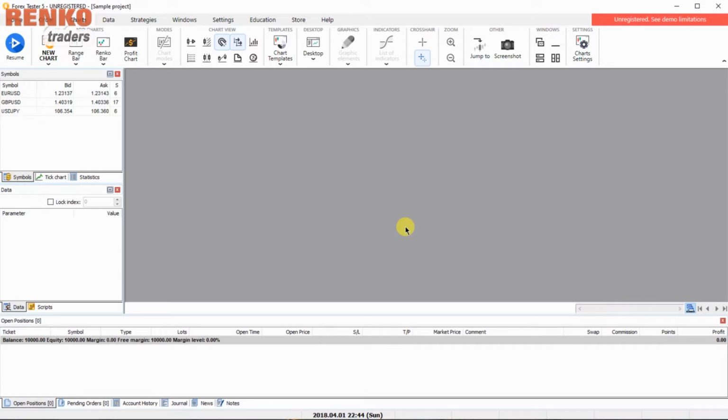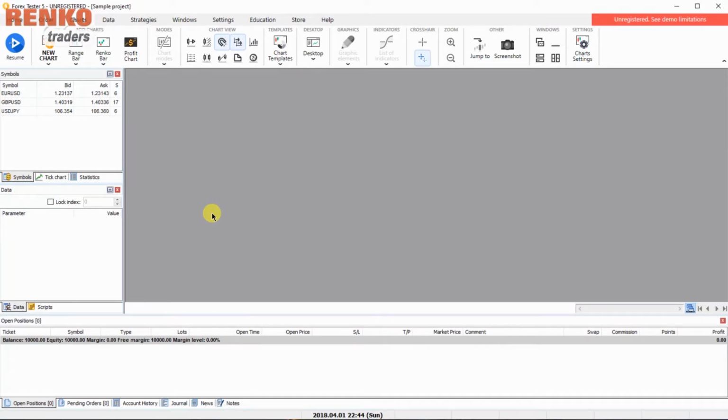This is a really great way for you to understand how the markets work and allows you to demo trade the markets in real time, even when the markets are closed. The Forex Tester has been around for quite a long time. Previously, I had done a review on version 3, and we now have version 5, which is quite packed with different features, and the design interface, as you can see, is also quite unique.